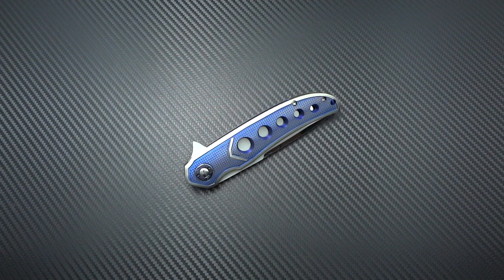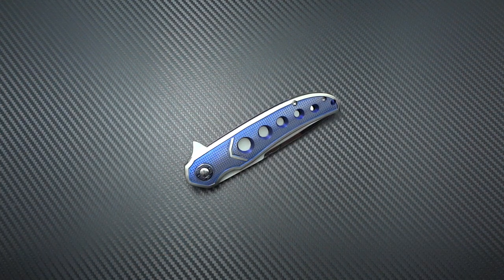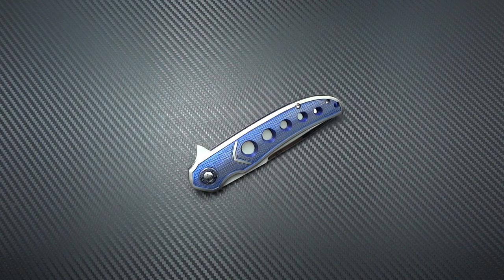Go check him out — super, super nice guy. He was all about getting the chance to share this with all of you guys. When the knife was first being made, he actually sent me an email and said, 'Hey, can I just have Mr. Galloway send the knife straight to you?' And I said, no, dude — get your knife, enjoy it, carry it, do your thing with it. And when the newness wears off, I'm happy to play with it. He's been carrying it, he fell in love with it, and he was so excited to share it with all you guys.